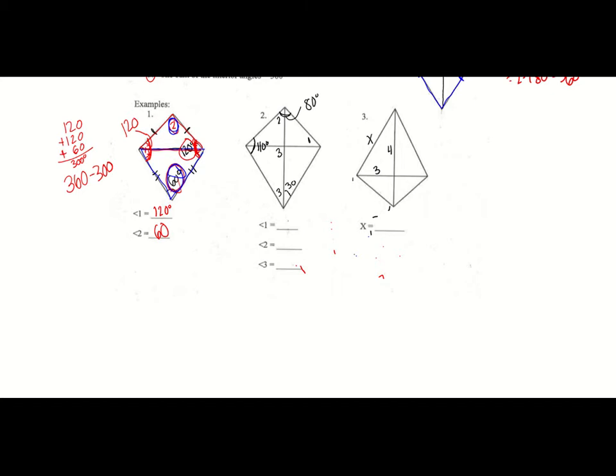So let's look at our next one. We've got our given information all labeled. So if we look at our equal sides here, we know these two sides are going to be the same, and these two sides are the same. So I've got an isosceles triangle up here, and I have an isosceles triangle down here. Okay, so the first thing I can look at is I know angle 3 right off the bat is right in the corner here. I know my diagonals of my kite are perpendicular, so right away I can say angle 3 is 90 degrees.